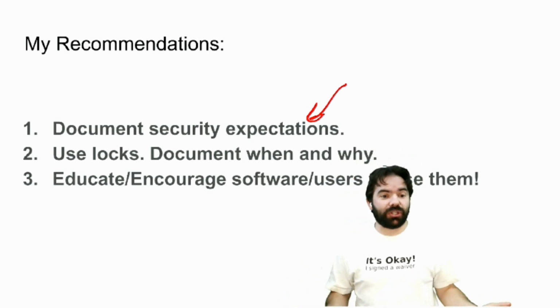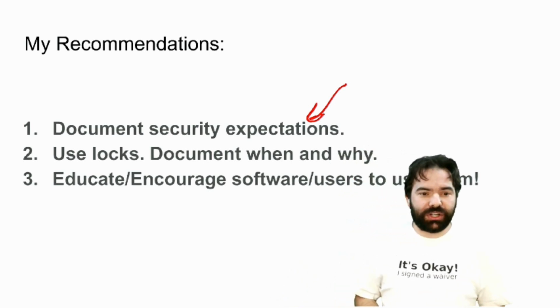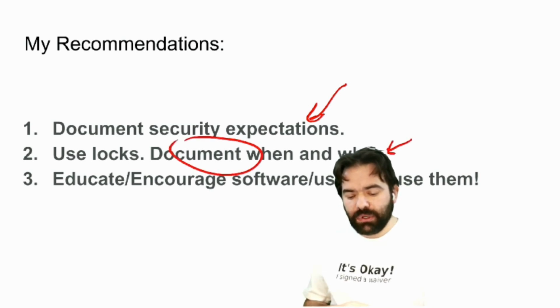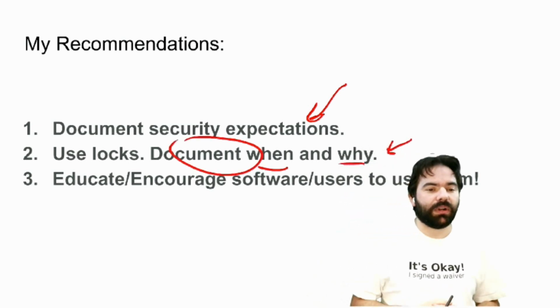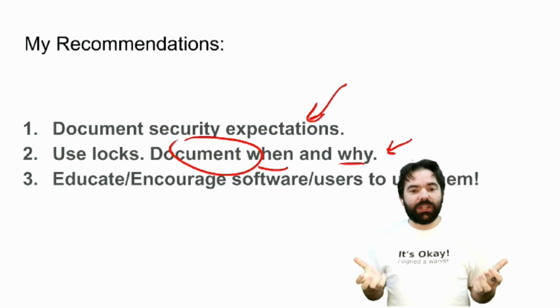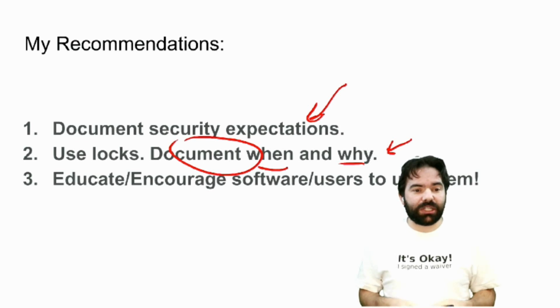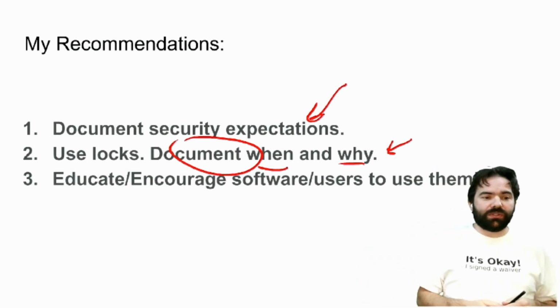Now, let's say you do need to lock down some details. Let's say you want to implement some sort of secure boot or firmware protection or integrity checks, right? Use locks. When you do that, document when and why you use them, right? So documenting when and why you use them is helpful for the designer of the chip, as well as the person who's writing the documentation, who's telling users how to use this chip, right?